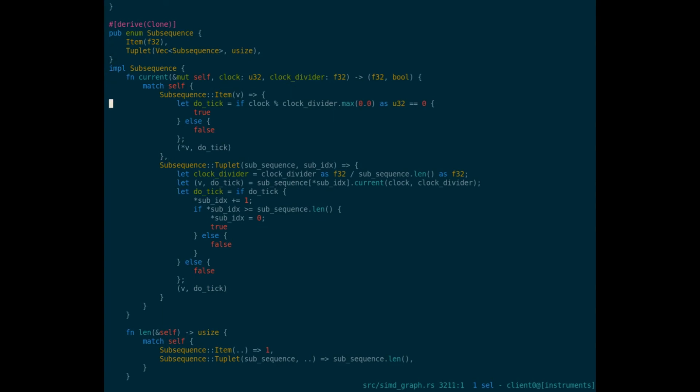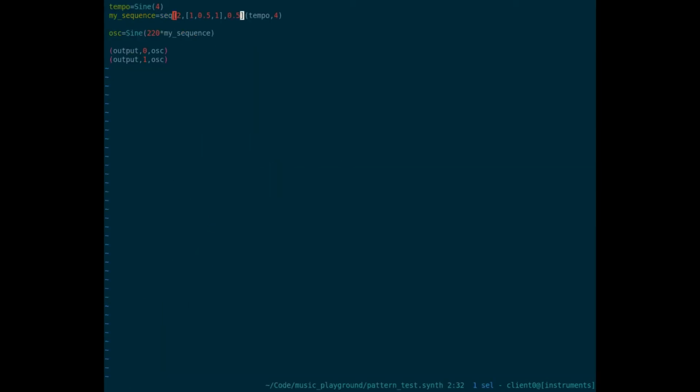So in this example, I've now got this outer list, this outer tuplet. Each of these, this whole thing, and then this, each of those is 4 beats. This has to fit into 4 beats. So each of these things is going to be just slightly more than a beat.